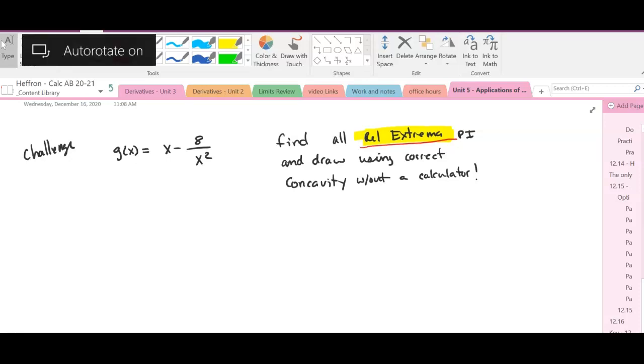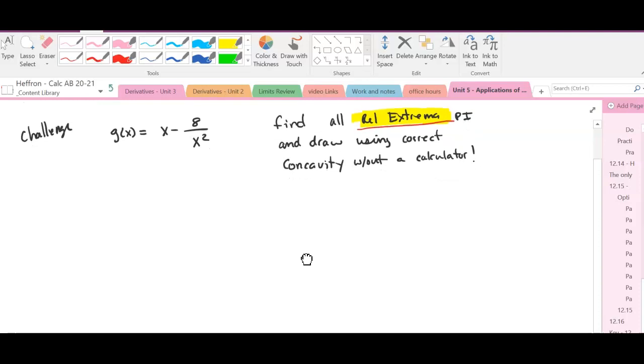So this is the same challenge problem that we finished class with. I'm going to start it over because I don't exactly remember where we left off, and it might be helpful anyway for some of you. But jump ahead because I remember we got to the place where we knew where the derivative was equal to 0 and we tested all our critical points.